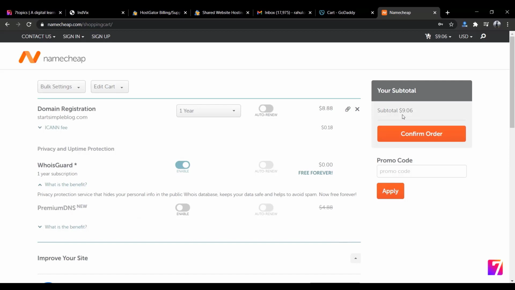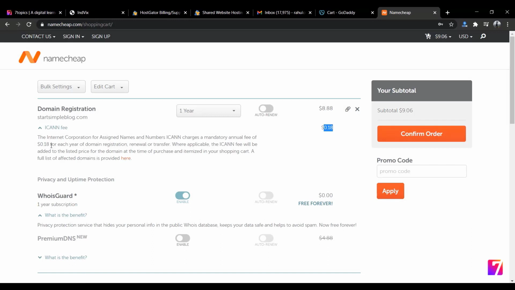So as you can see, your domain name was $8.88, and one is the ICANN fee, which is mandatory. You will have to pay that, because ICANN is the Internet Corporation, and they assign you the domain name, and domain registrars are just doing that job for you to make things easy. Okay, so now just click on confirm order.